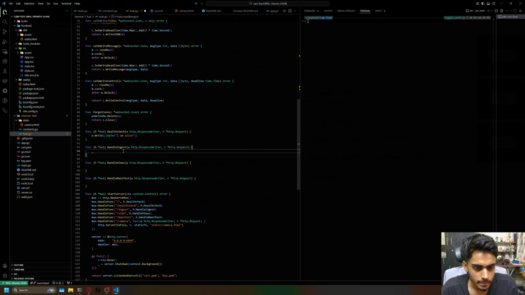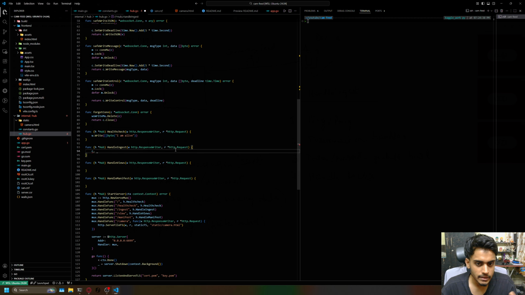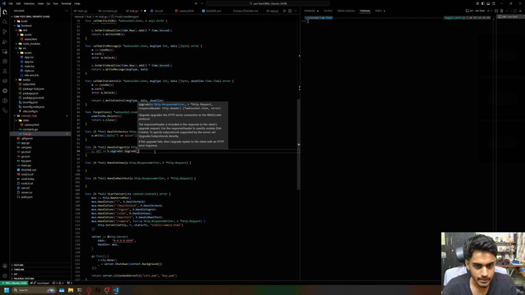So again, initially this will be like HTTP request response writer and request object. So we need to convert it into WebSocket. So if error not equal to nil. Our handle hub has an upgrader. Then we need to upgrade to our WebSocket.